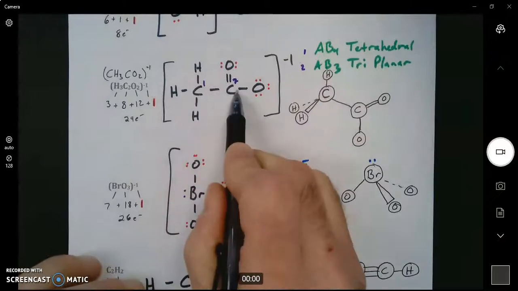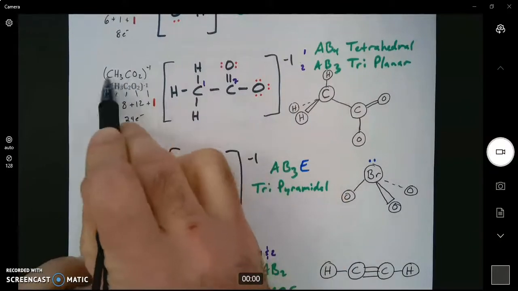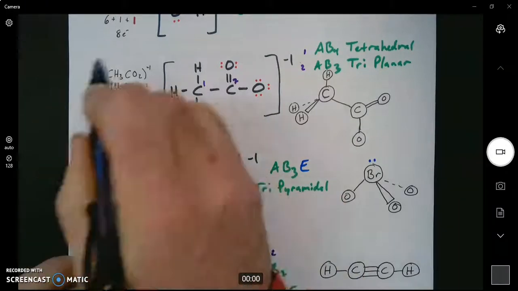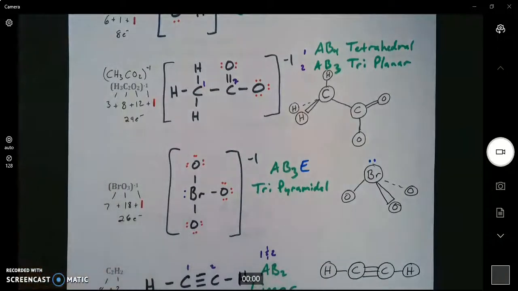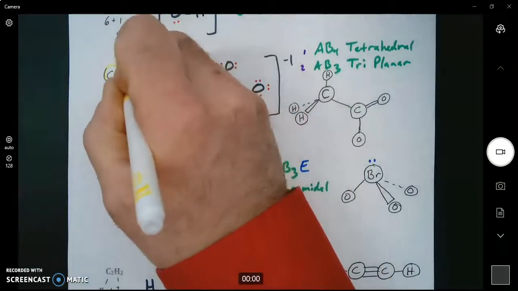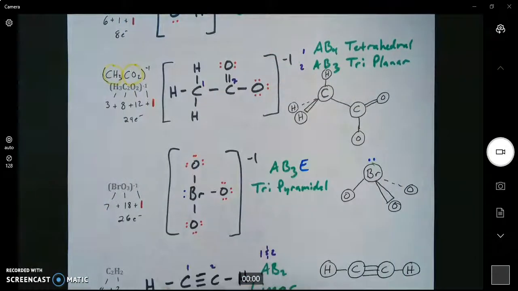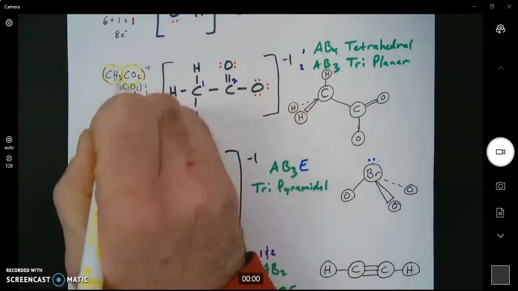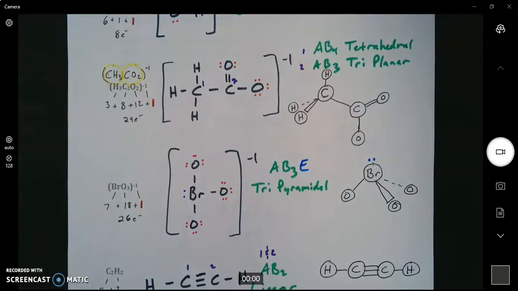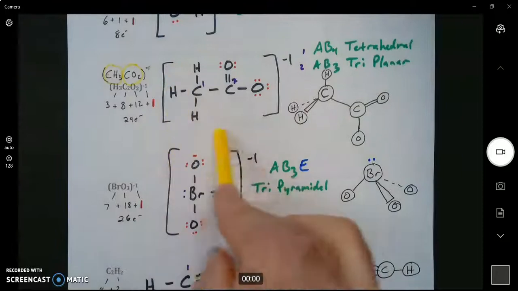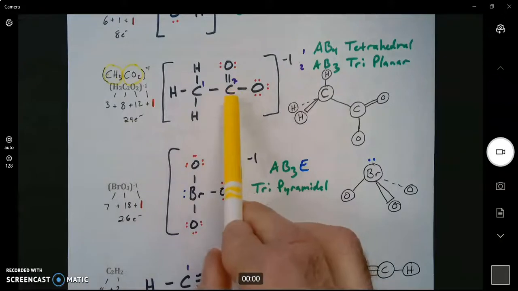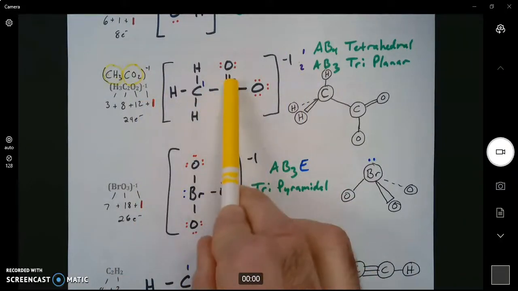If you have a molecule like this, where you have 2 carbons, bond the carbons together first. After the carbons are bonded together, this is telling you that you have a CH3 group connected to a CO2 group. So bond your carbons together and then put these atoms around that carbon, these atoms around that carbon. All right? And then you end up with your structure. Okay, you're going to need a double bond because you're going to run out of electrons. So the only way that you can make this with 24 electrons is to share 2 pairs instead of lone pairs and singles.